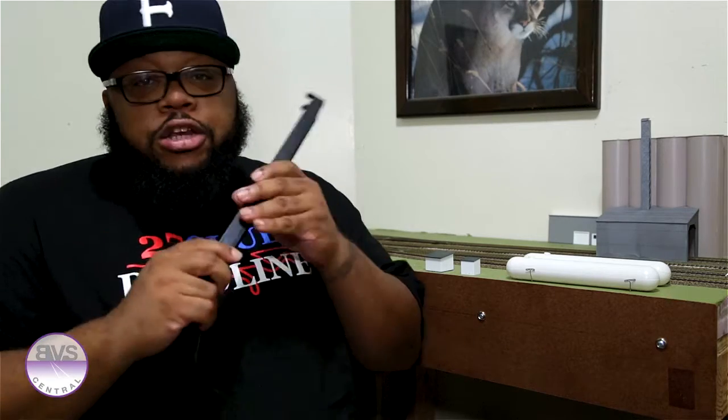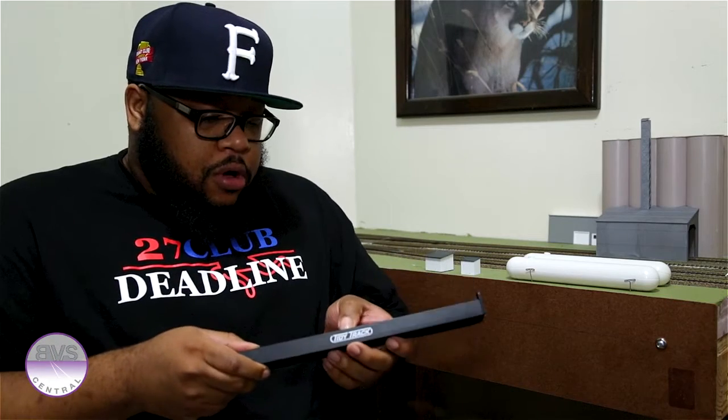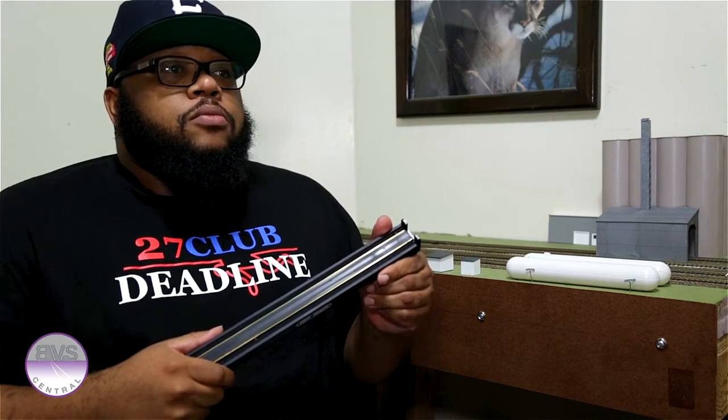First off, I bought Aztec track and I purchased a couple of ready-to-roll Athearn units that were ran — not heavily ran — but the wheel sets were kind of dingy and dark in color. I was having issues with the locals cutting out on track, but I wasn't having that issue with my Genesis unit. So I bought Aztec track to clean and scrub the wheel sets, and with that plus doing a little better cleaning and maintenance of the track, they're running a lot better.